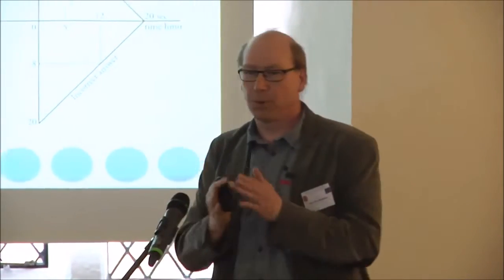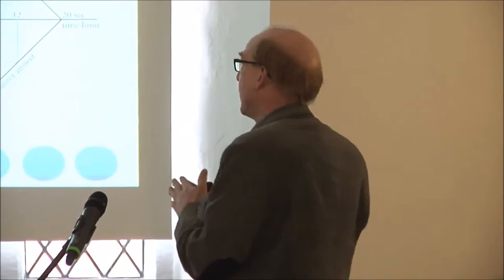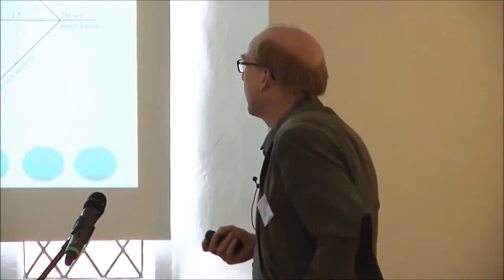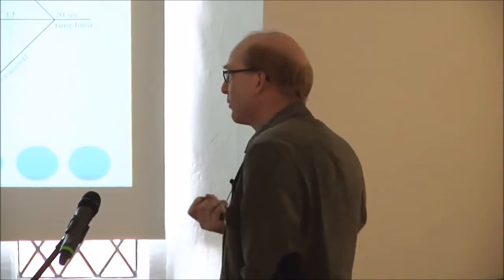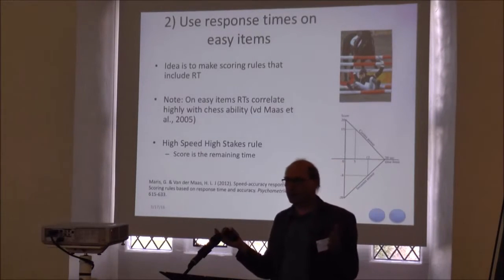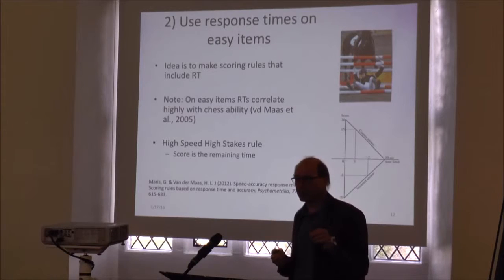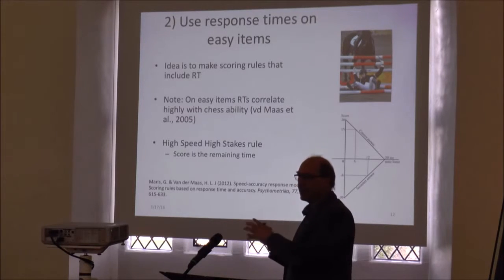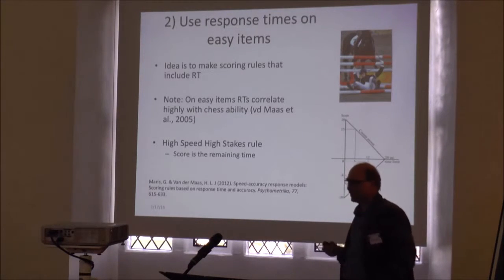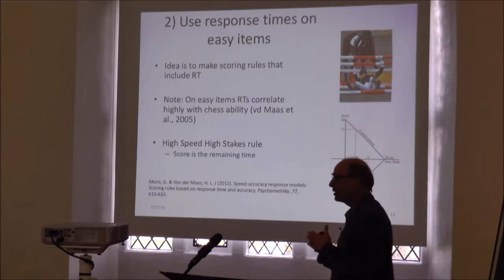The second point was about this 0.5, that the computer adaptive test works with the expected probability of 0.5. If you use easier items, then the CAT is not working anymore. Our trick is to use response times. The idea is that I can give you all easy items, and I can ask you all 6 times 6. You probably all know 6 times 6. But still, I can find individual differences in the response times. And I can use the response times as input for the system. That's what we do, and we use a certain trick for that. We use a scoring rule. We think it's important that children know how speed and accuracy are weighted.